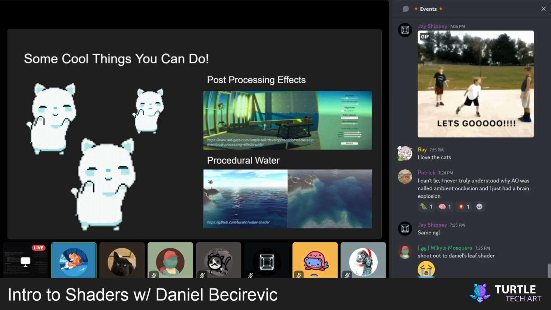How water interacts with your light vectors will be a little different from an opaque object. And because of the procedural movement of the waves, depending on how you're implementing the water, you generally have to recalculate your normals on the fly, especially with the procedural approach. And you also, of course, have to factor in that reflection behavior. There are other considerations to think about when it comes to water, like that foamy appearance that appears in some waves. If you want to get realistic with a procedural water shader, you can learn a lot from it. Okay, that's what I'm saying.